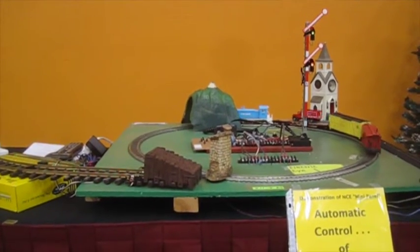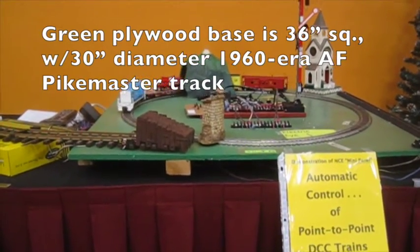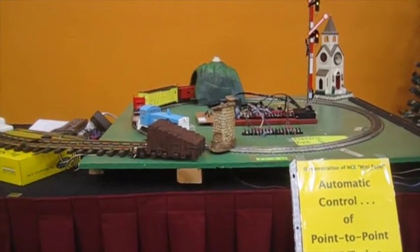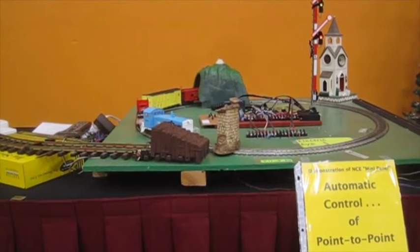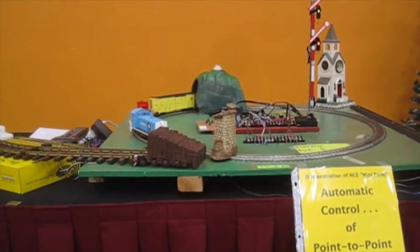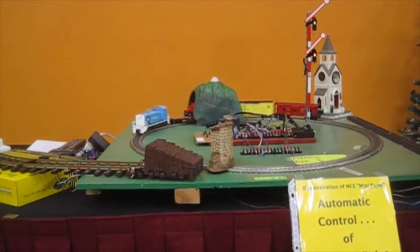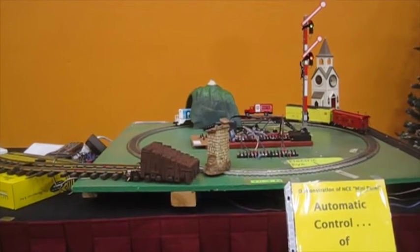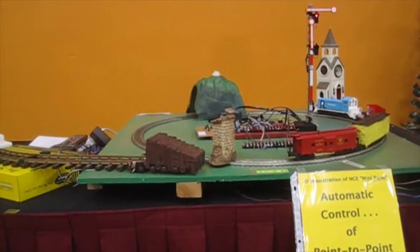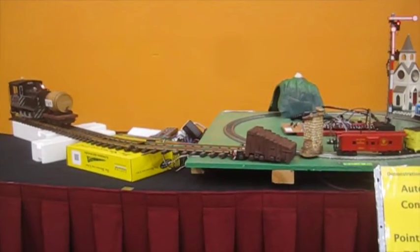This is just a simple little display on a 6-foot table to attempt to demonstrate the automatic control of a point-to-point train using DCC with sound. That's the S gauge, and again it'll switch over to the large scale in about 8 seconds.